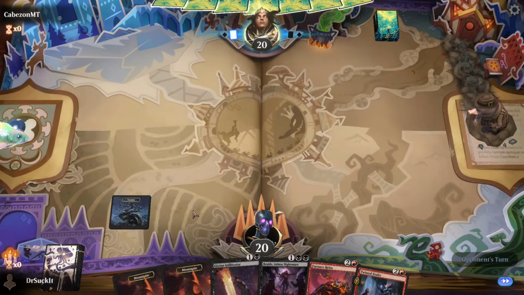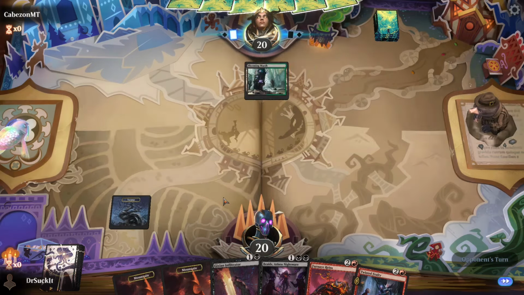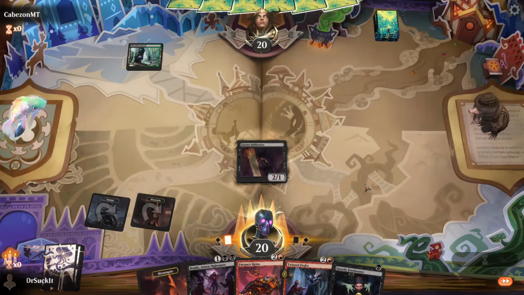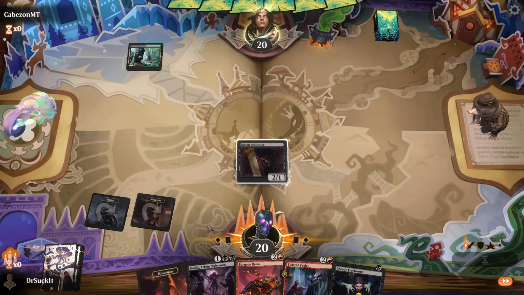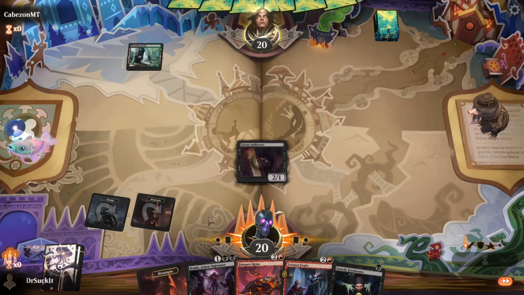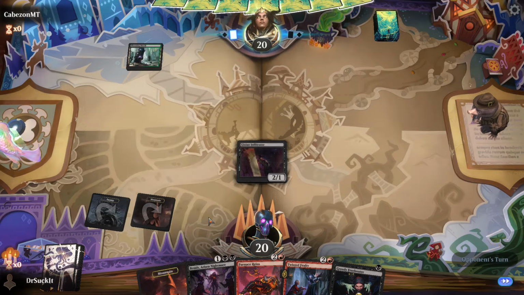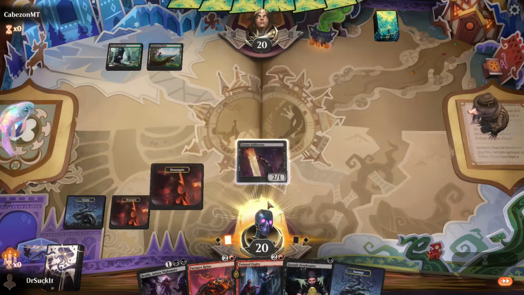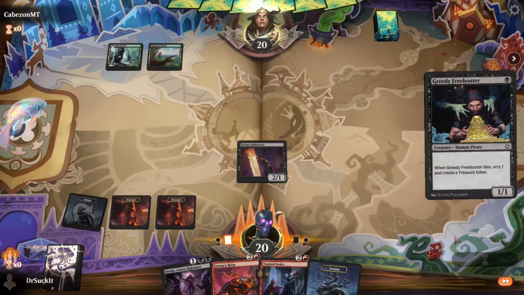All right, shut off his guys. Those guys are Squeakosaurus Rexes. Two. All right, three. Let's get out the Freebooter. See if this freaks him out at all.